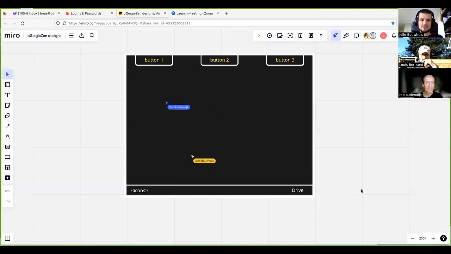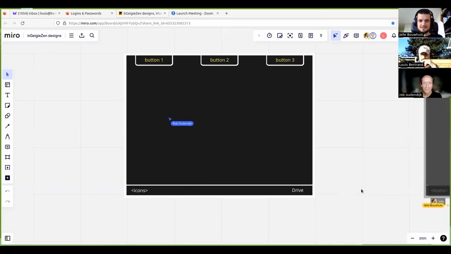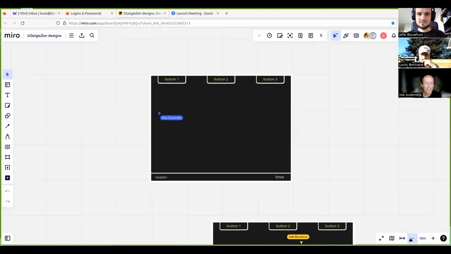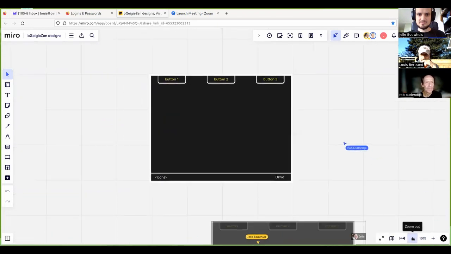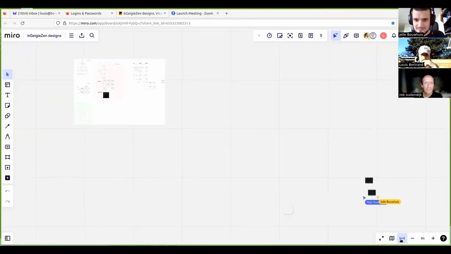All right, so I was just thinking we can copy paste and fill in the screens like this. Yeah, we got a lot of room. We'll just move this to the side. Whoops.